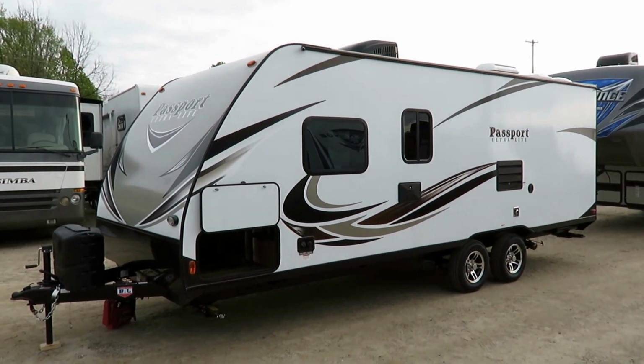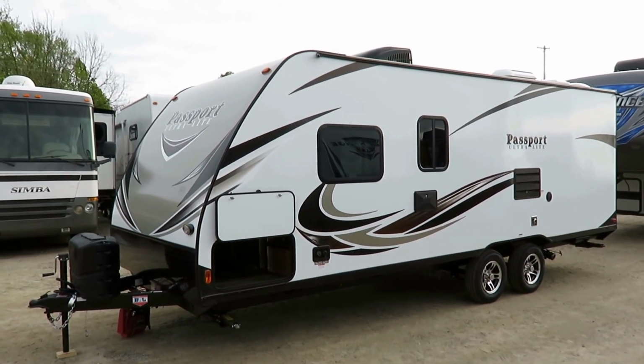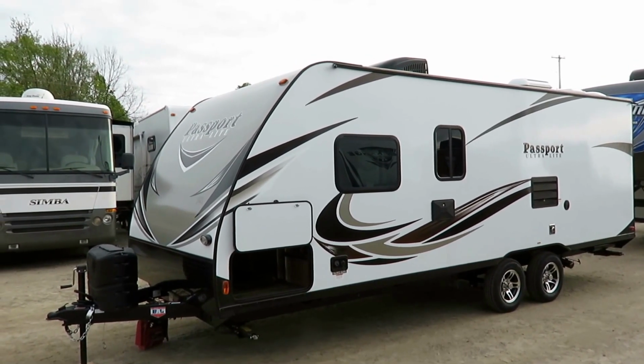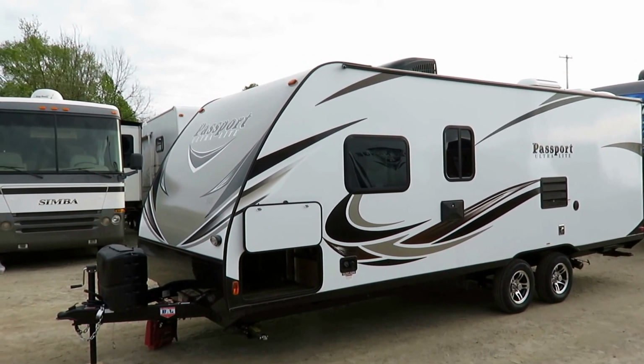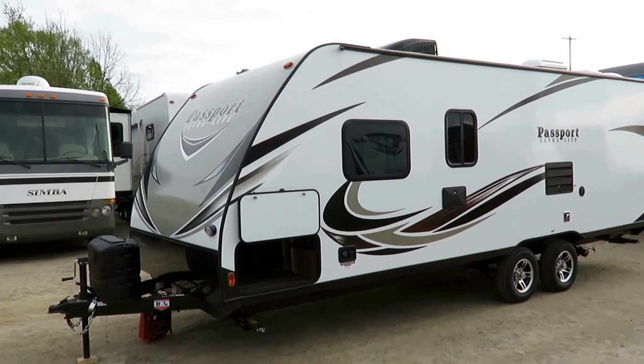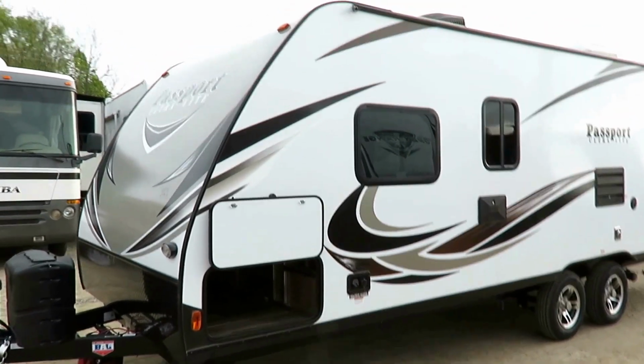I personally, I'm sweet on this brand because I know that when I shake hands with a client and you drag this thing home behind your vehicle, it stays in your driveway. It doesn't come back to my driveway because all you do is camp. You don't come back for service. Now, nothing's guaranteed perfect when it's built by hand, but this comes as close as it can.